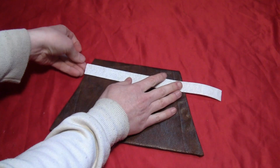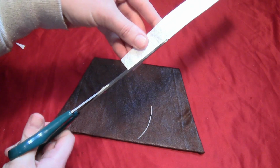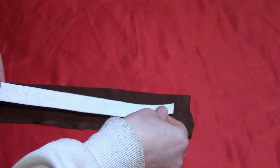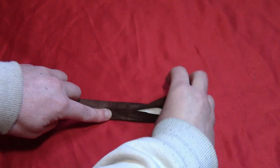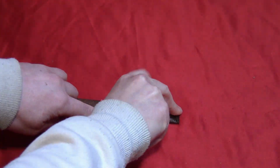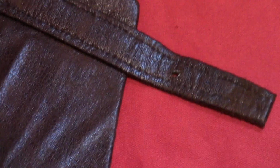So then cut a thin piece of interfacing to use as a strap, cut the edge off at an angle to mimic the bracer part, and trim the far end to make it thinner. And then you're just going to wrap that in a piece of brown distressed fabric. Wrap it all up, and then you're going to lay it on the bracer and sew 2 lines down it to hold it in place.